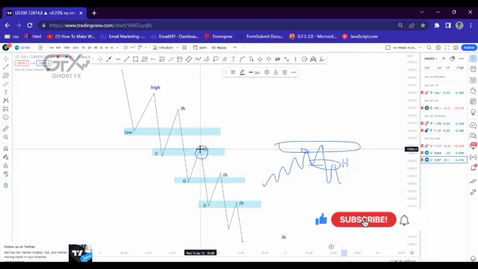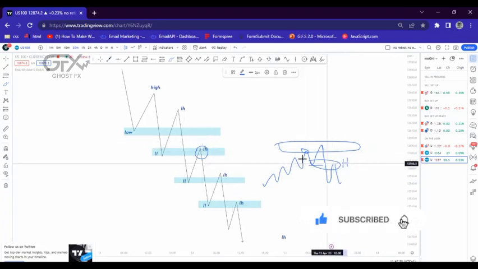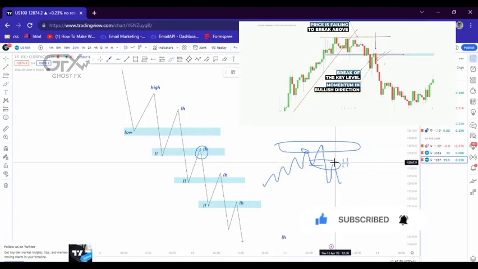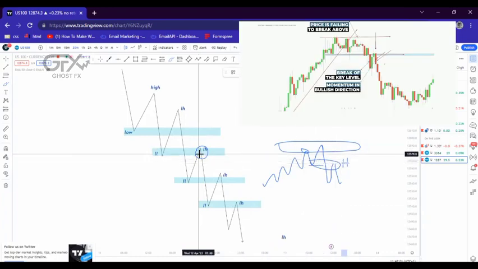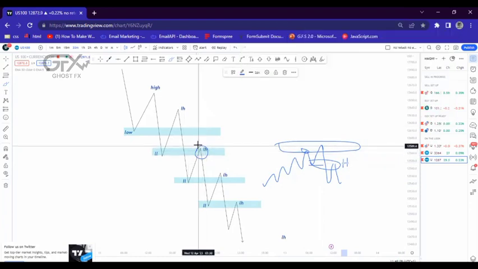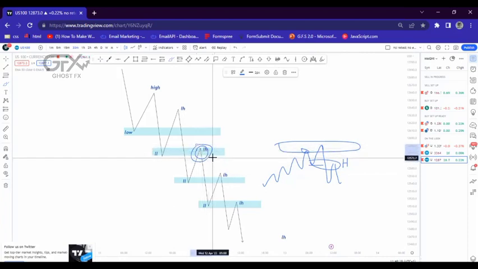So if this is 4 hours, it is believed that 30 minutes could form this, 15 minutes could form this. But it's not advisable for 5 minutes, guys. Because from experience, I have seen that when price is retracing, one candle cannot just do it. Let's say one candle forms, then a second candle. You need like 2 candles here on the 4 hour to likely show you that yes, you're going to continue going back down. So that 2 candles is like 8 hours.